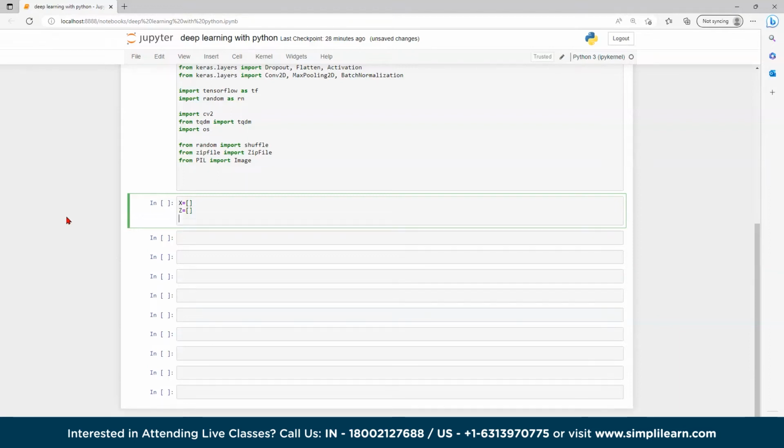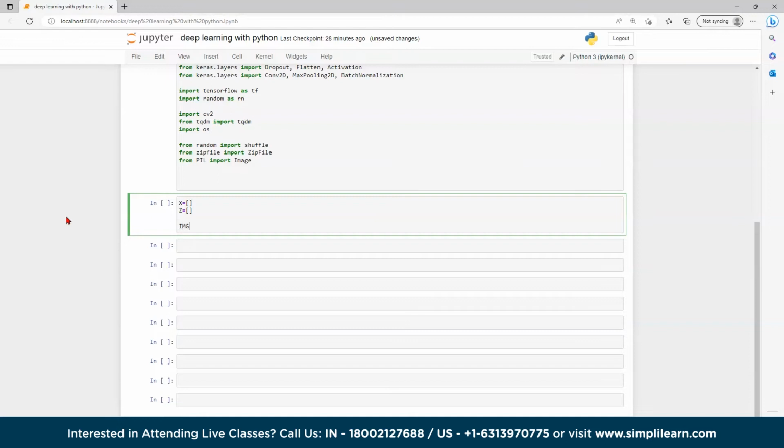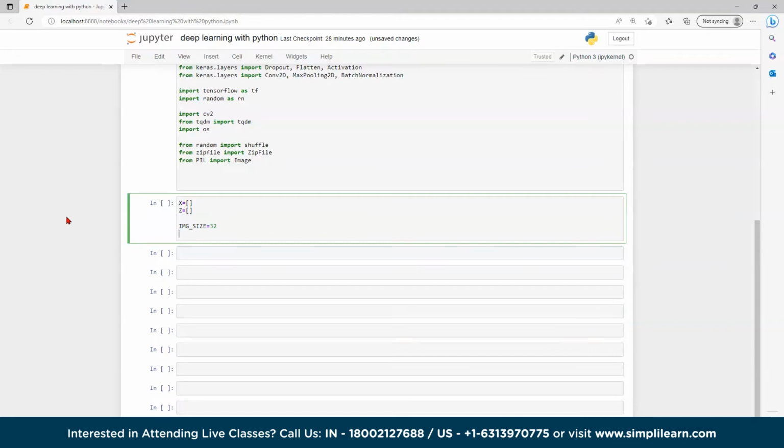Then image size equals to 32. Then we will import all the data, because we have one particular folder named flowers, and in that we have 5 folders, one daisy, one sunflower, one tulip, one dandelion, one rose.